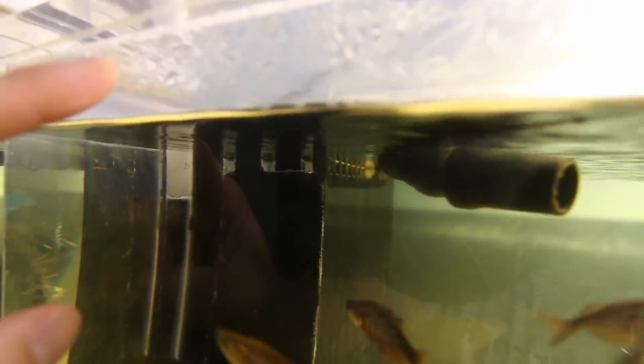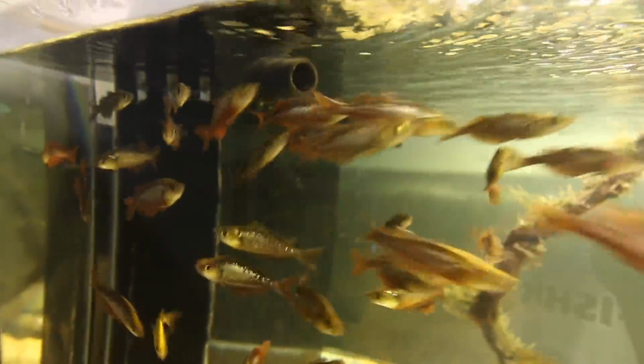With that said, I picked up some pretty large nerite snails that I thought wouldn't be able to get out of the overflow up here. This is 1/4 inch teeth up here, and those teeth go up to the top of the aquarium. There's no way they can crawl over them, but they can get through them. If you guys remember, I built this overflow. I showed you exactly how to do it. However, some got through.